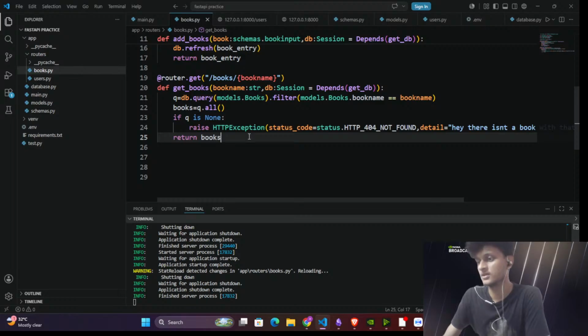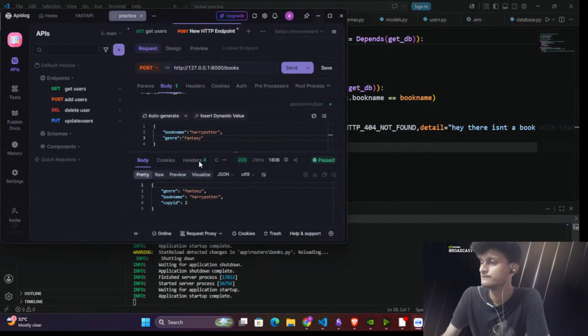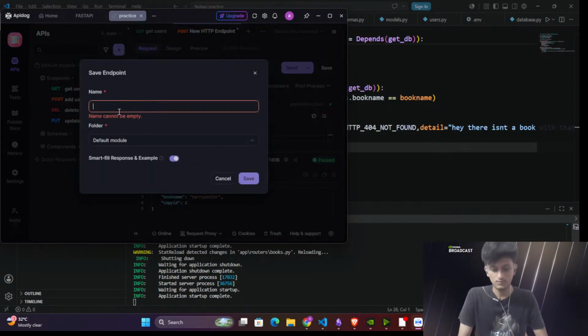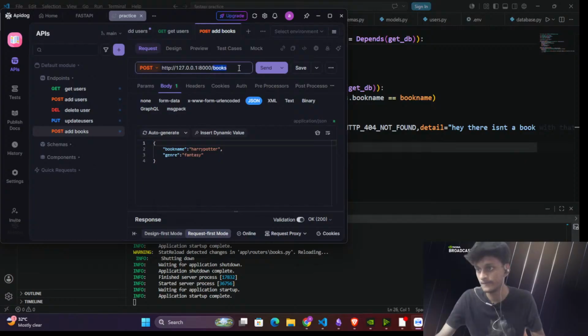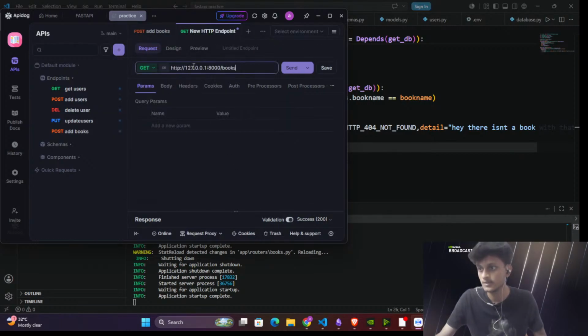Let's see if this could really return the books. Let me hit it out. And also save this. I'll save this as add books. All right. Nice. And also I'll copy this and make another route, another endpoint, and I'll say this one is get.